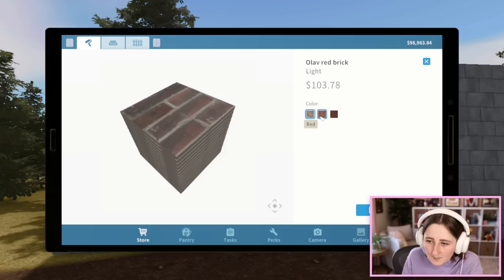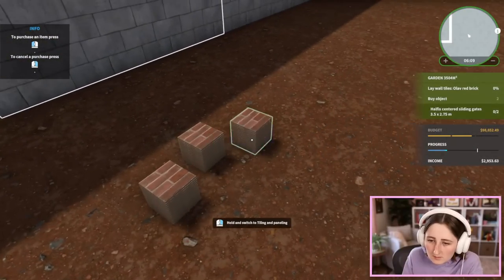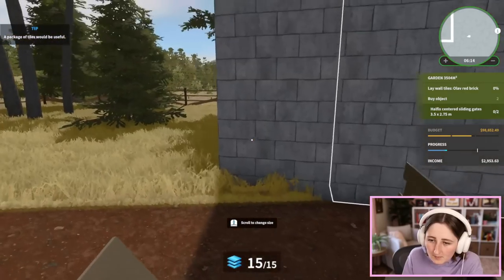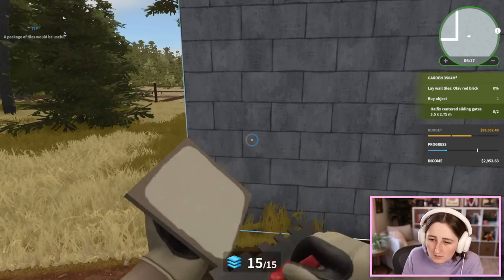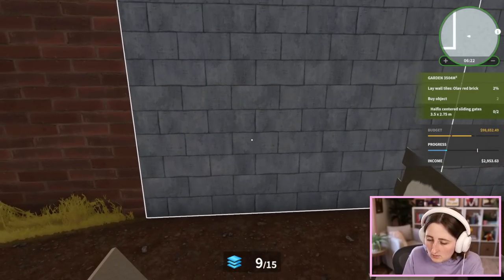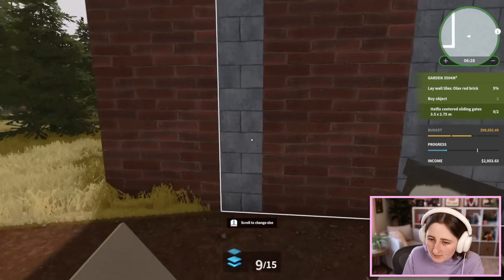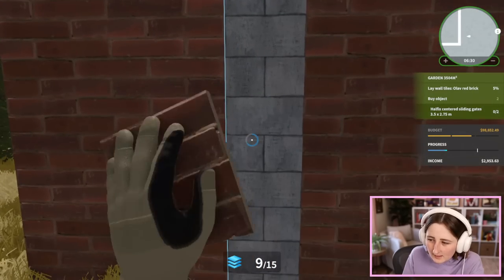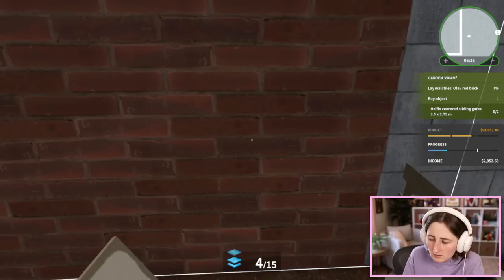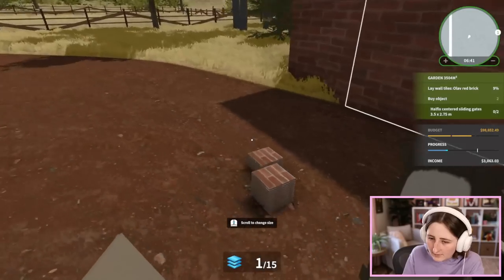I need to lay some red brick. All right. Oh, that's so much better. It paints so much more at once now. Oh, I have to buy a lot of this. Why is it doing it like that? Okay, sorry. I got it now. I understand.